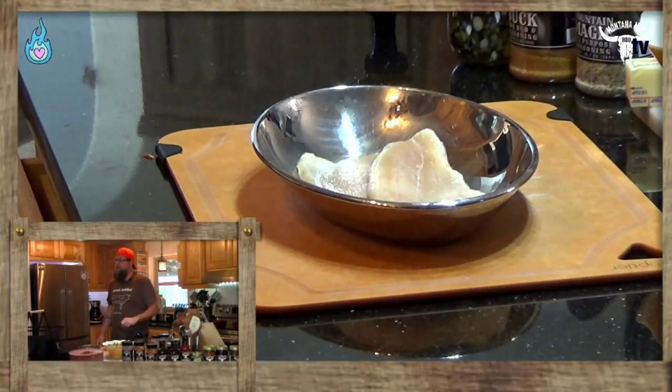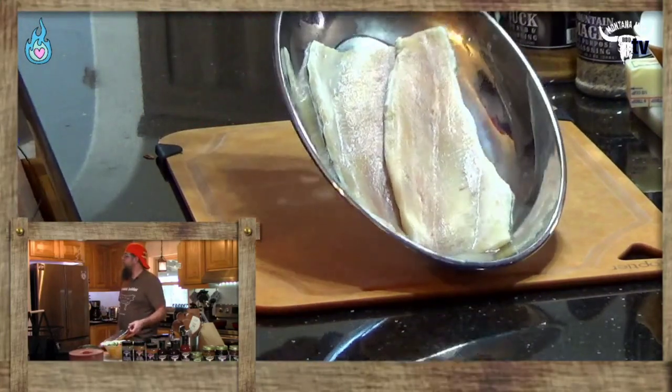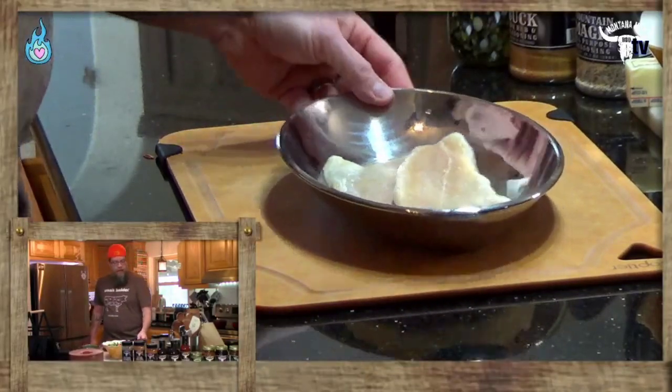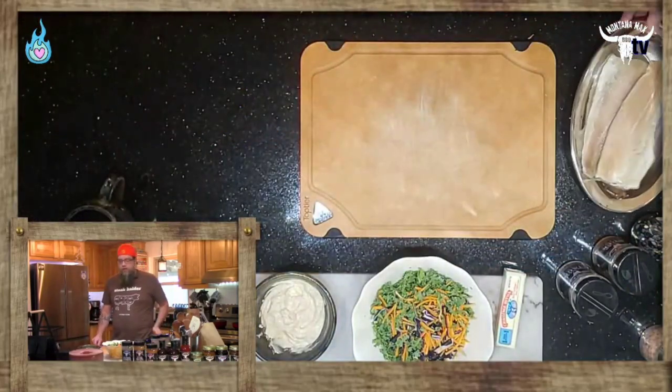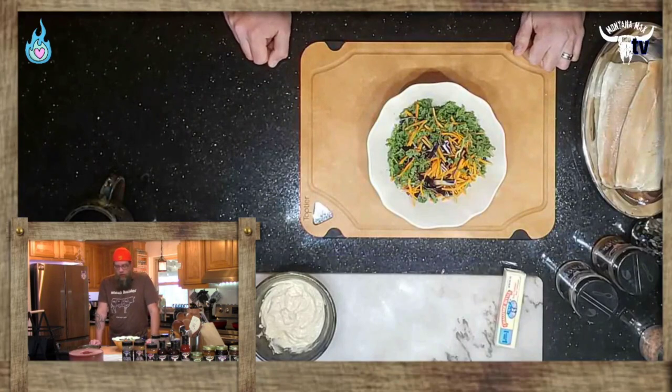All right, of course, if you're doing a trout veggie roll-up, you will require some lovely trout fillets. We've got a couple nice-looking trout fillets right here in the pan in front of me. So let's go overhead, actually. There we go. So we've got our trout fillets. We've got a beautiful fresh veggie mix here that includes red cabbage, carrots, and kale. This is one of the highly customizable parts of the recipe. If you wanted to do spinach or mushrooms or whatever kind of veggies you have lying around, this is the perfect place to do that, right?